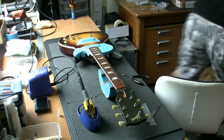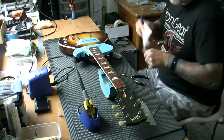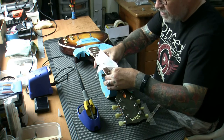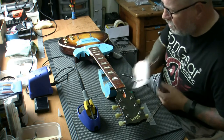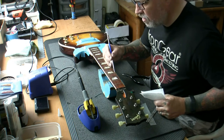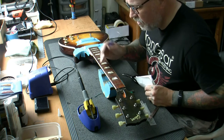Need to just go and grab some tissue paper. Bear with me. And again, this is giving you an insight to the amount of work that goes into a job like this. Refretting is not a straightforward job. Not a matter of just taking frets out and putting new frets in, far from it. But there you go, that's that chip replaced. So we have a chip there to repair later.